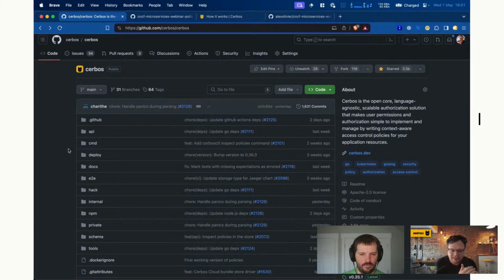So I am the chief product officer of Cerbos, which is an open source project to do application authorization. Not going to dwell too much on this, as we're going to jump into code very quickly and talk about how we can bring a GitOps style workflow to actually manage and scale and test and version and deploy ultimately your authorization logic.